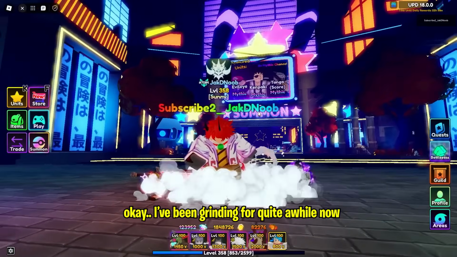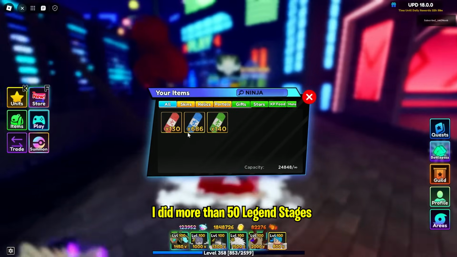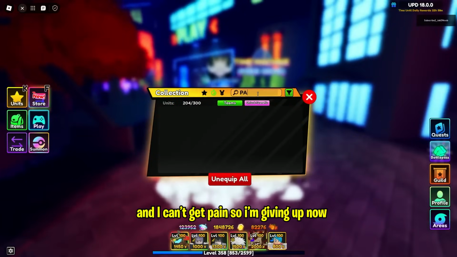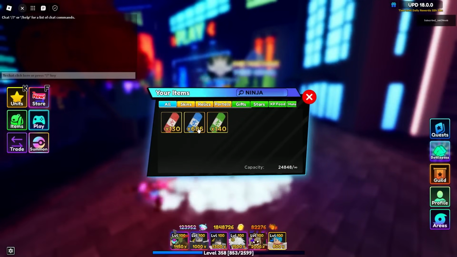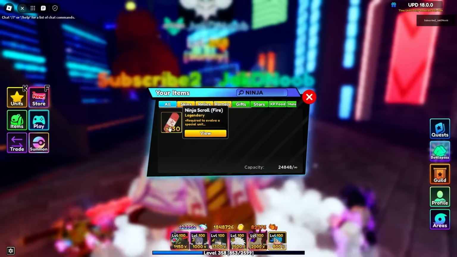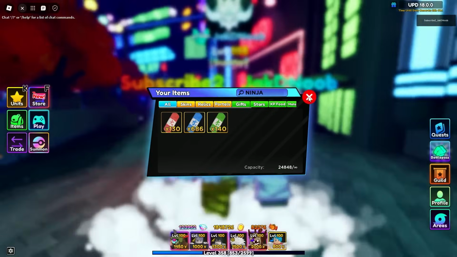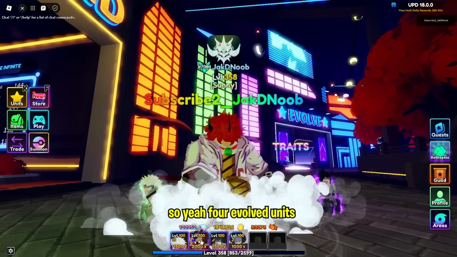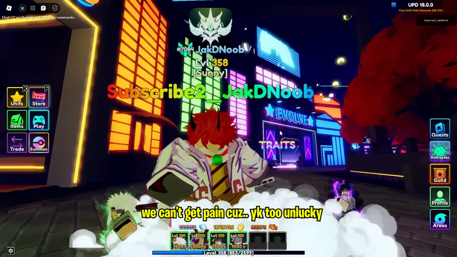Okay, I've been grinding for quite a while now and look at my scrolls. I did more than 50 legend stages and I can't get any Pain, so I'm giving up now. I even evolved 4 units already and still no Pain. Look at this, we got 686 blue and 130 fire and 140 wood. Yeah, I'm gonna give up on Pain because I'm too unlucky for that. So yeah, we only got 4 evolved units, we can't get Pain because, you know, too unlucky.